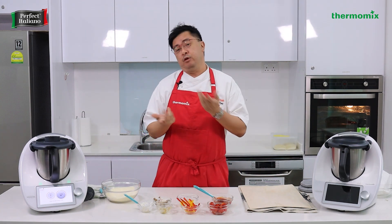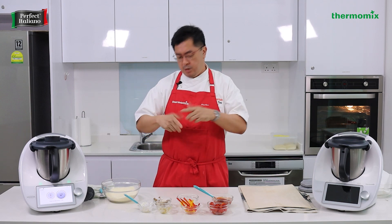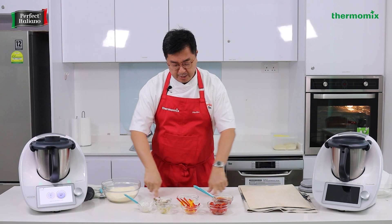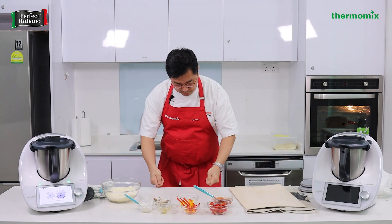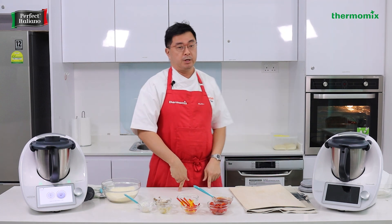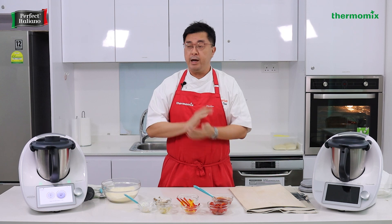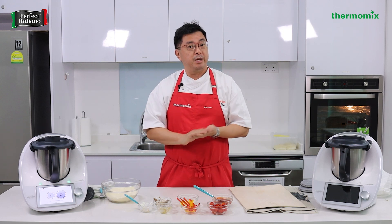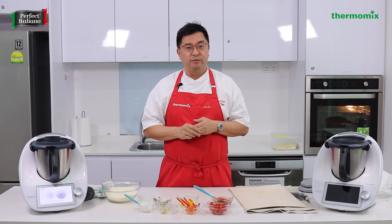Some of you will say your oven doesn't go up to whatever temperature — I always say turn it up to the maximum. Put it on baking paper so it's easy. Bring the tray out, pull the whole baking sheet with the pizza onto the tray, load it in, set your timer on your phone — done. It's really easy to make a pizza. What are all the wonderful things the TM6 can do for you? Knead dough, make sauces, make soups, cut up your vegetables.